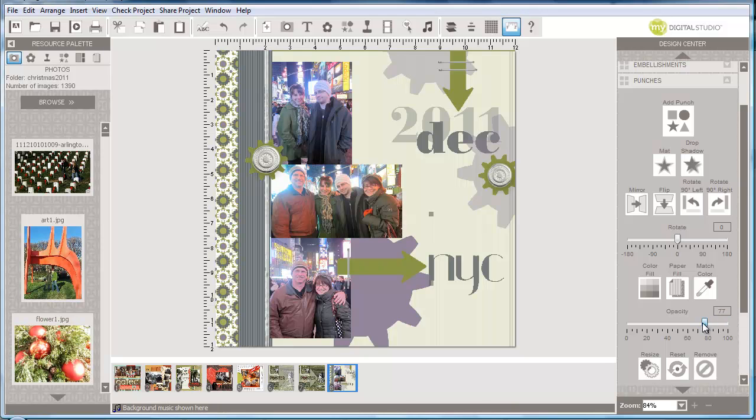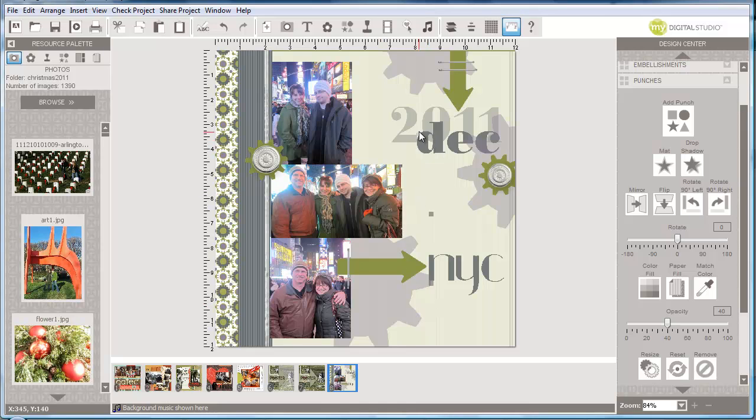But for the purpose of my photo, I wanted something that was lighter, that didn't take away from the photos. I'm a big believer that the photos should be what catch your eye, not the embellishments or the stamps or whatever. When I look at a page, I want to see the photos first, and then everything else is designed, for me anyway, to enhance that photo. So I wanted the cog to be there, but I wanted it to be softer, to complement the photo.